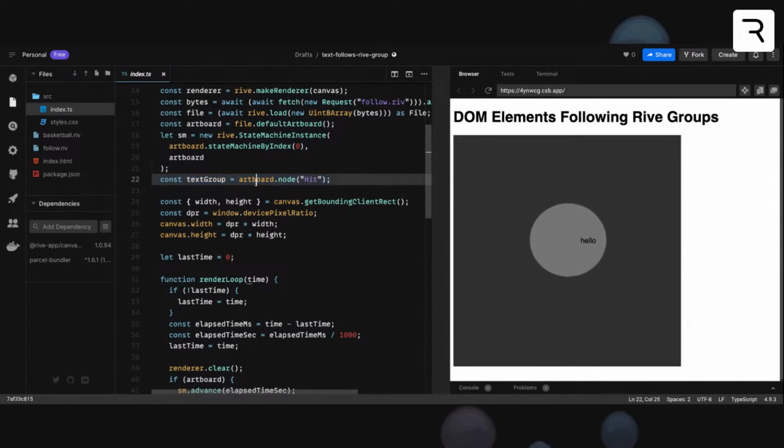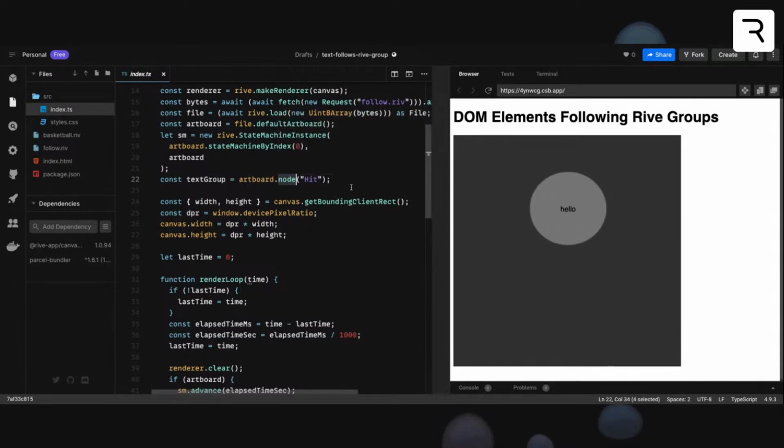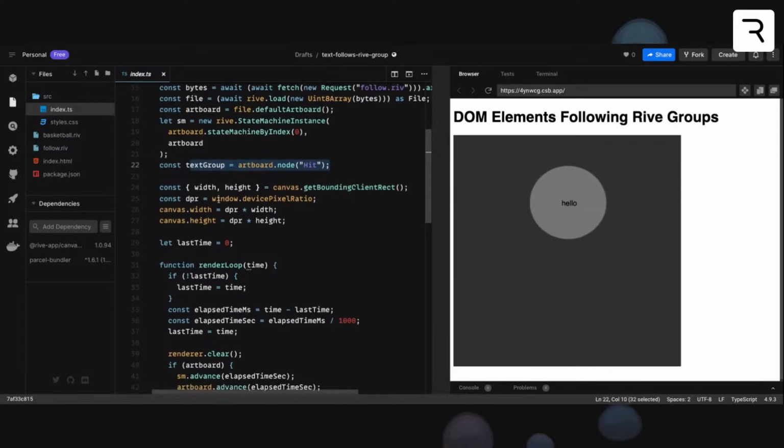Once I have my artboard object, there's an API called .node where I can pass it the name of the node. I wish I had my Rive editor up, but this is the name of that target node inside the Rive hierarchy. I just called it hit. So I'm grabbing a reference to that, calling that text group.